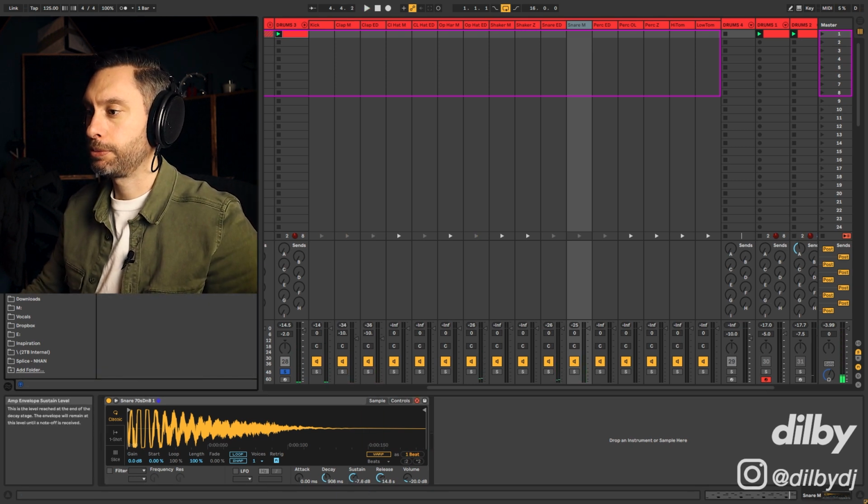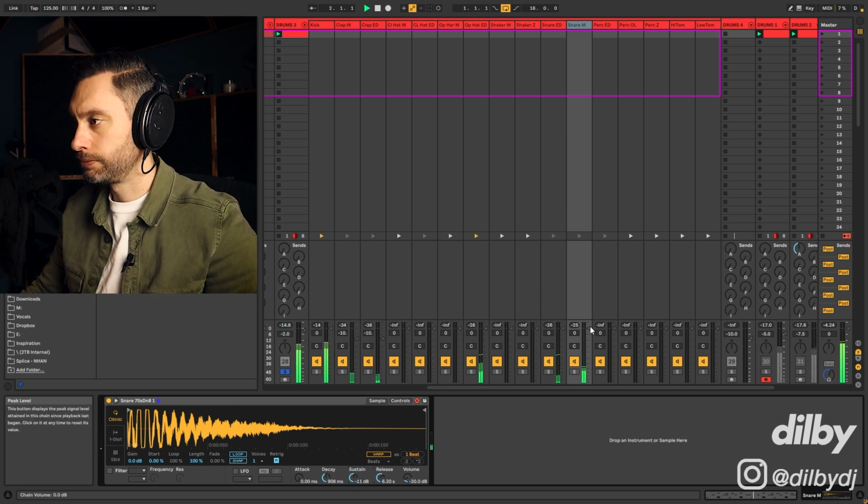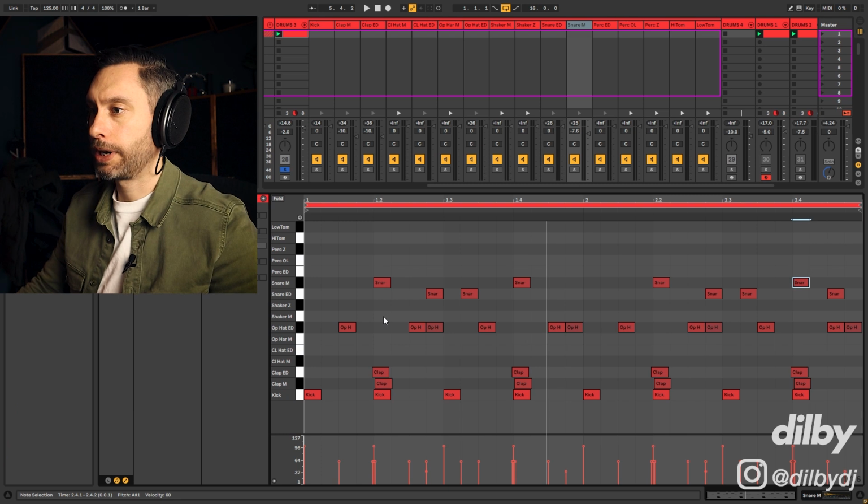Now let's adjust the envelope a bit. Now, what else are we going to add? Let's add in a shaker, and that will probably be enough for this.